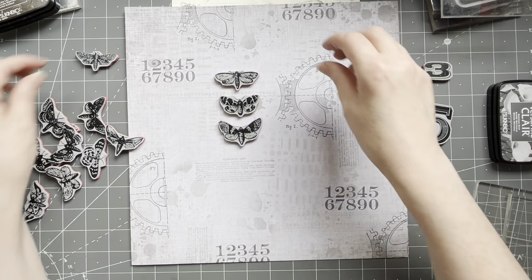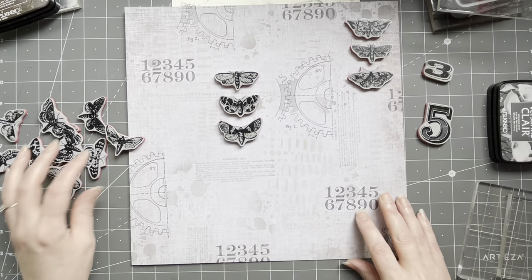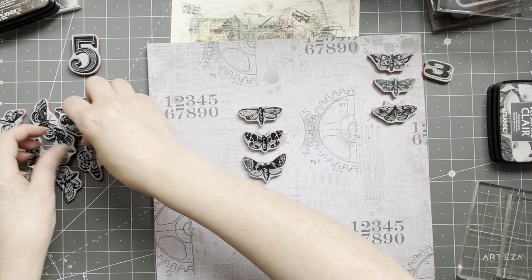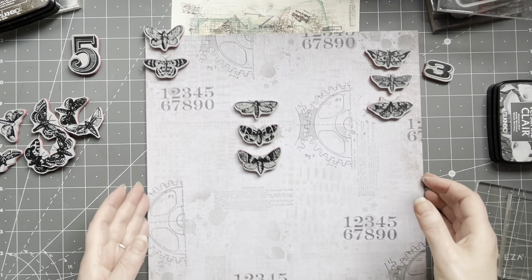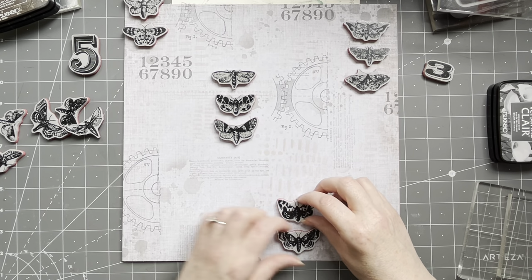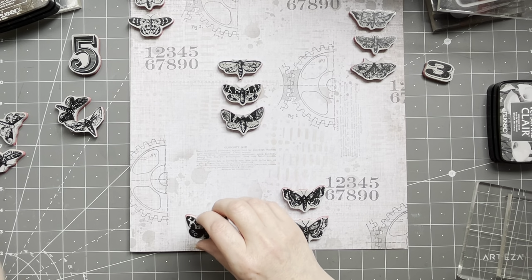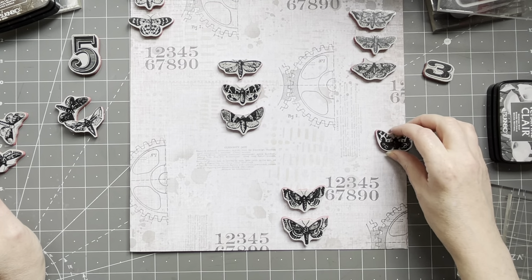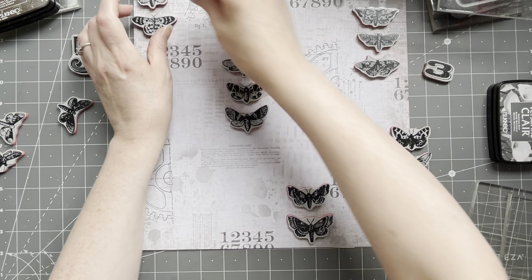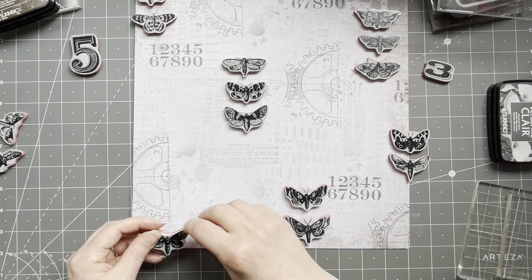And I might change the order of these, guys. But I'm going to sort of place them. Want some here and some here. So I definitely want five here because I have a spot there. Then I'm going to have two here. Need some on the bottom here. One. Two big ones. Let's have sort of two big ones here. Two here, and also one, two, three. Ooh, half off. Yes, half off the page. Let's have two here. Yeah, I'm not going to stamp over this with the butterflies.